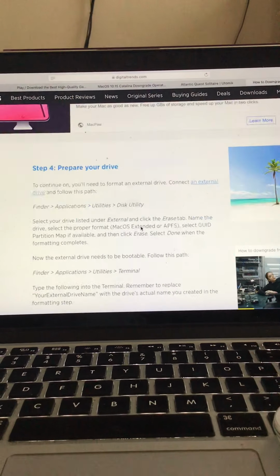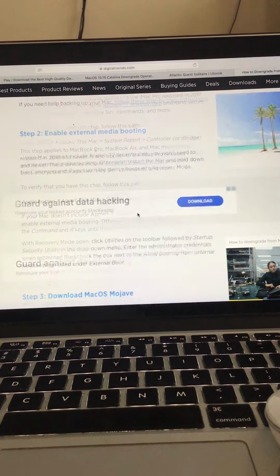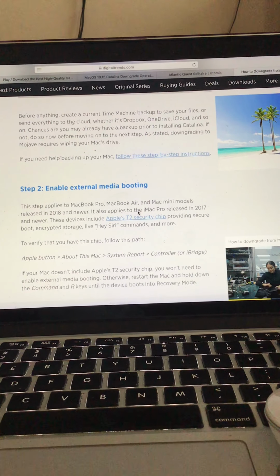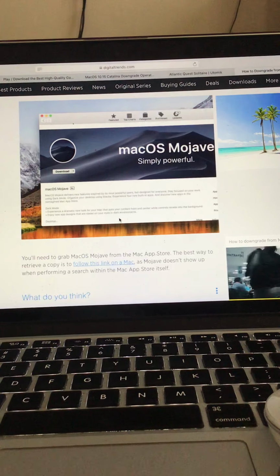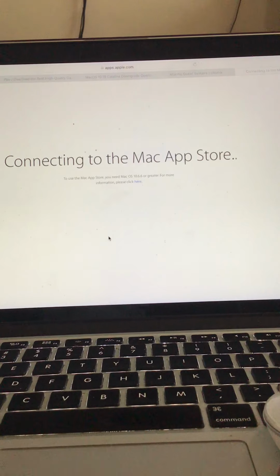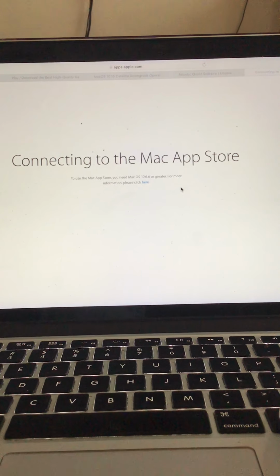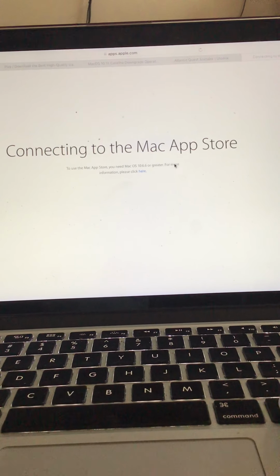Now, this is my pages that I have. So, this is what they said. They said to download. We got to download it first. So, I got to grab this. So, I need to go here. And it came up before, and I came out of it. So, now I'm going to have to wait till it connects.